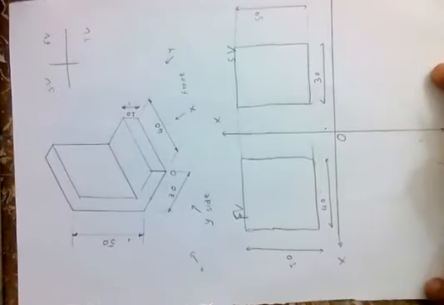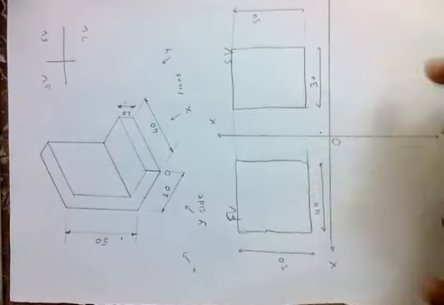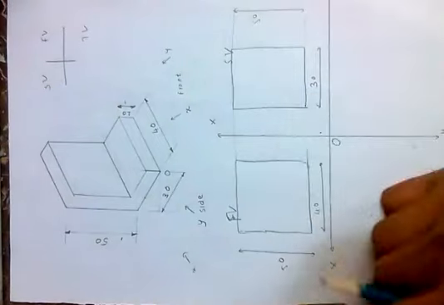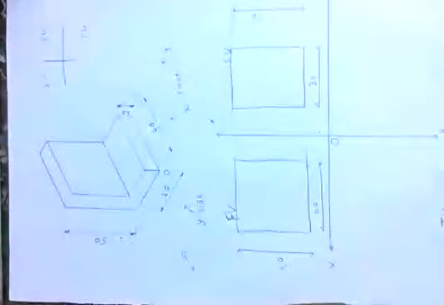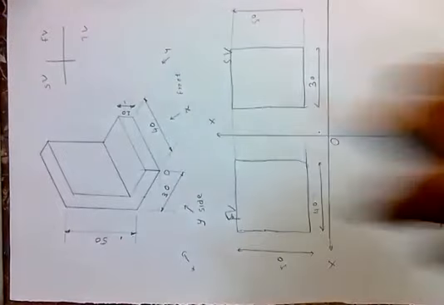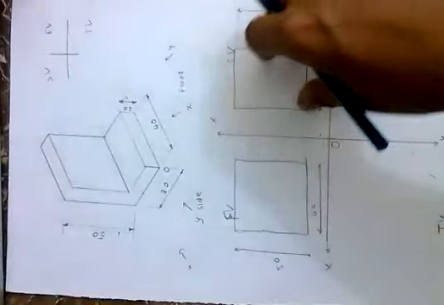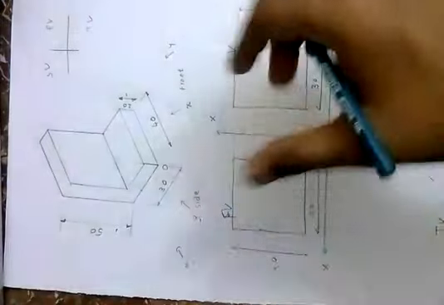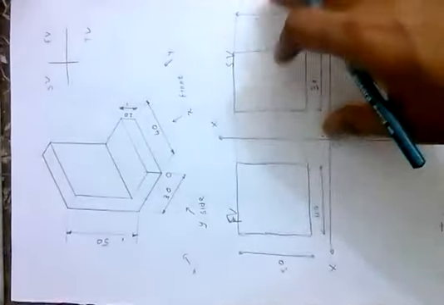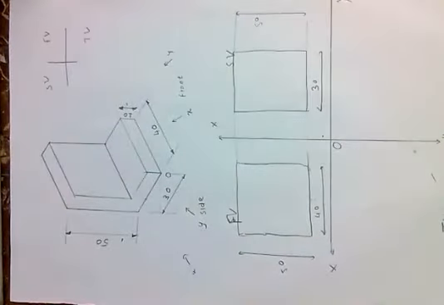Now we have to remember one very important thing. If you draw two views correctly, there is no need to observe the 3D object while drawing the third view. If you draw the front view and top view correctly, the side view can directly come with the help of projections. If you draw the front view and side view correctly, then the top view can be directly drawn with the help of your projections.